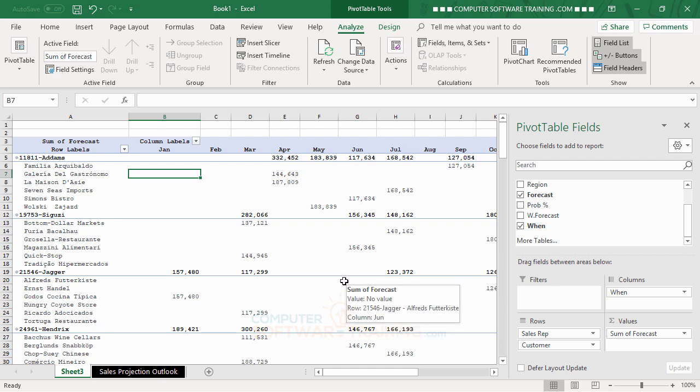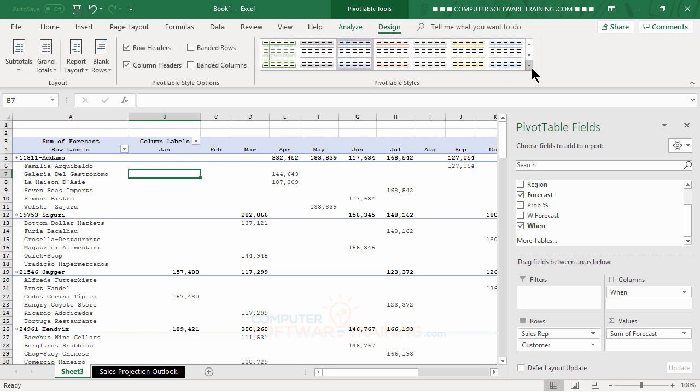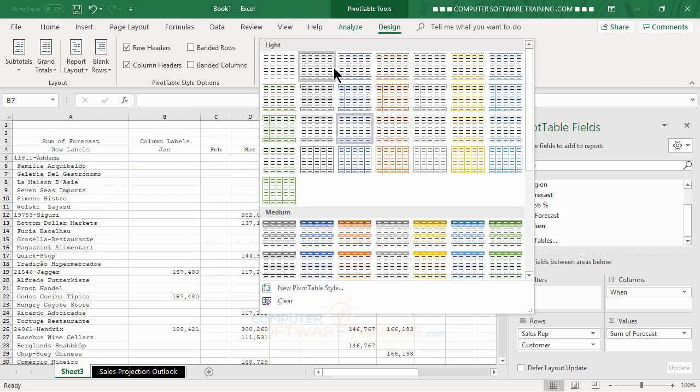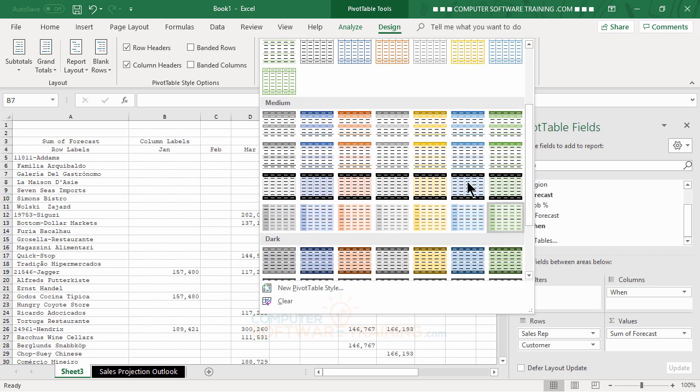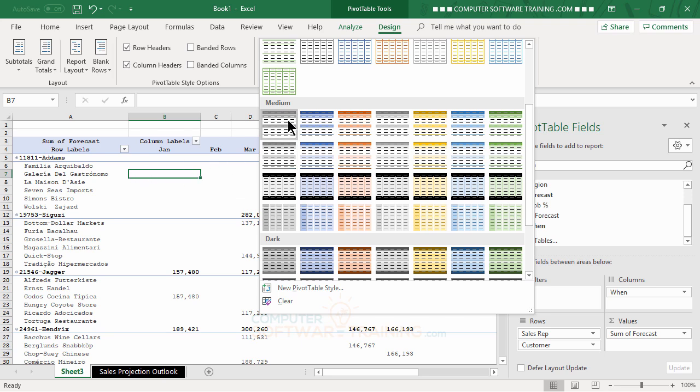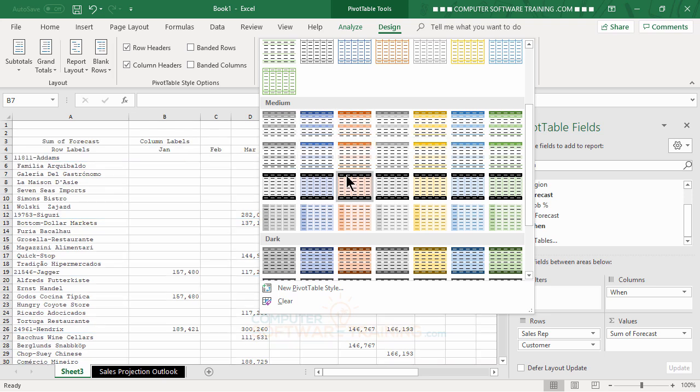The other thing that you might think about doing is getting the bordering and coloring and so forth enhanced a little bit. So we're going to go over to the Design tab, and over here in the Styles, if you hit that little More button here, you've got your light, kind of wimpy little styles here, and then you have your mediums down here, which are a little bit darker, a little bit more enhanced. Depending on the mood of your computer, as you hover over these, usually that will update over here. So it's doing it now, see. So they got a little bit here and there with it, right?